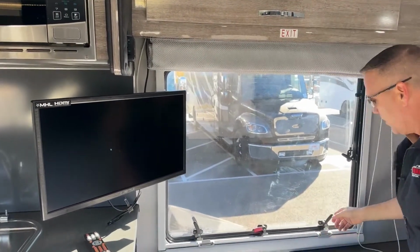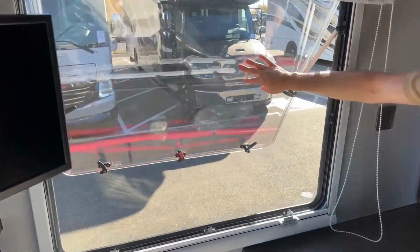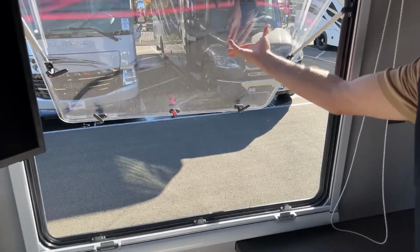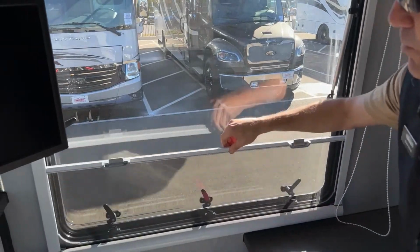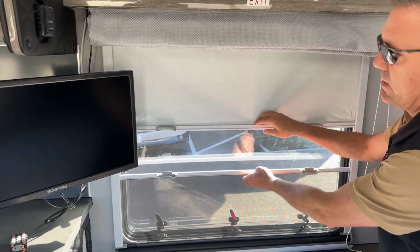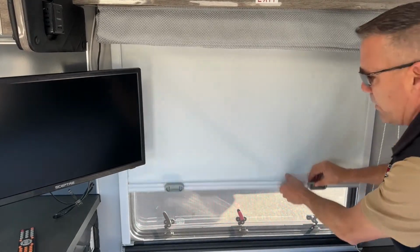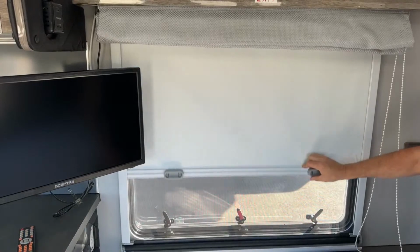These windows are really nice. Again, they open up all the way. They usually stick up, but when those are up, you can also bring this down. You've got a day shade, and that's got some foil backing for insulation, but you can use it that way if you want, or you can go all the way down or all the way up. And that's on every window in here.